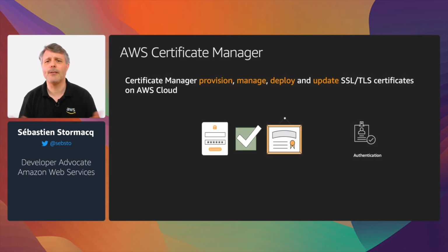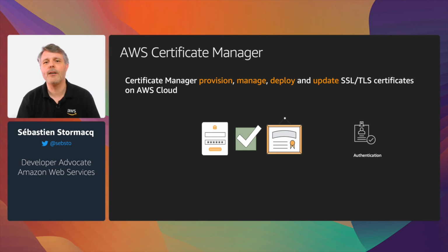Talking about TLS, of course, we need to talk about certificates, because you need to install, manage, update, and rotate certificates on your endpoints. If your endpoints are within AWS, we have a free service that you can use. It's called AWS Certificate Manager. Certificate Manager is a fully managed service to provision, manage, deploy, and update your X509 certificates to your endpoints. And it's free to use. You can only use it for certificates that you need to deploy on AWS, so on SSL exposed endpoints, such as a load balancer or a CloudFront distribution, for example.